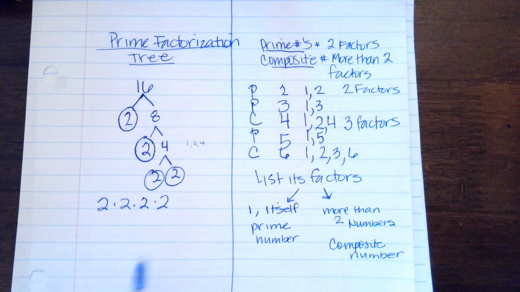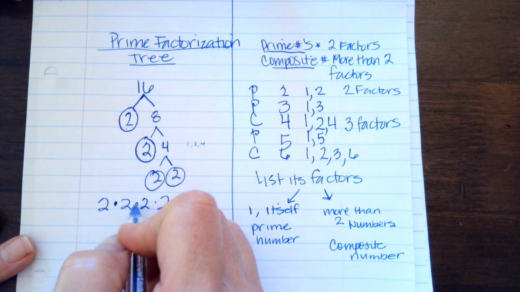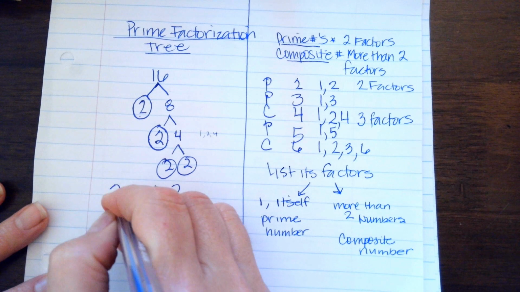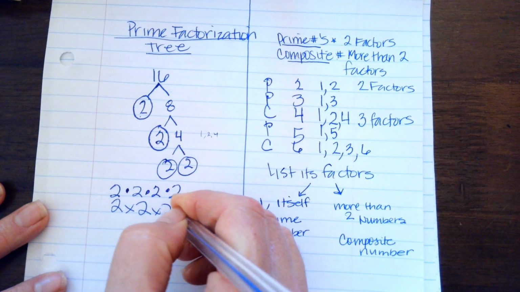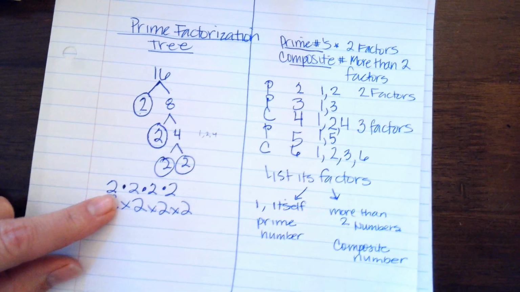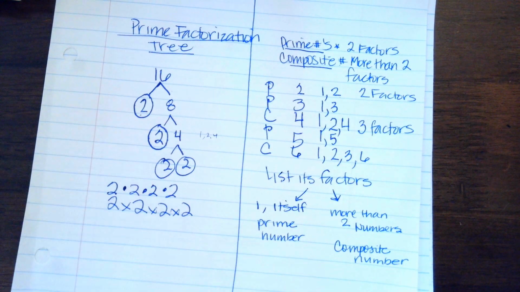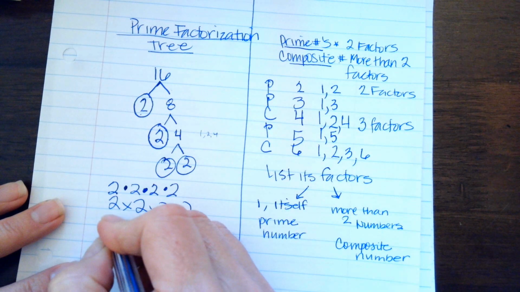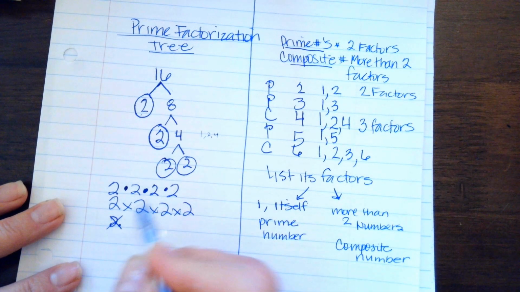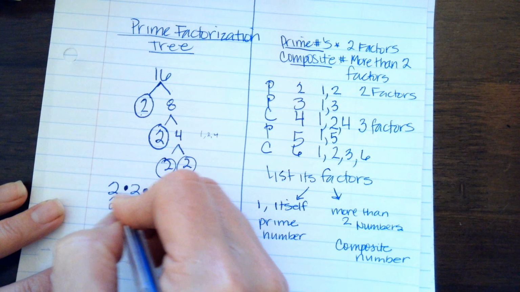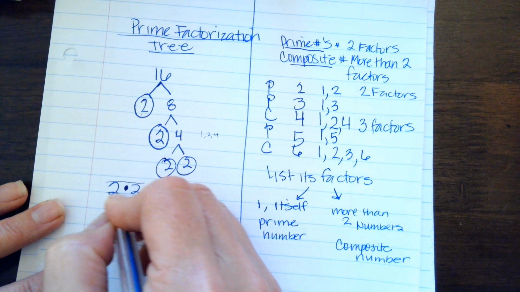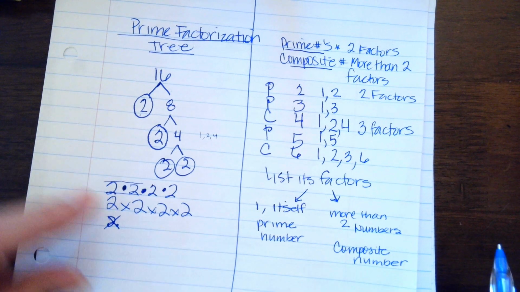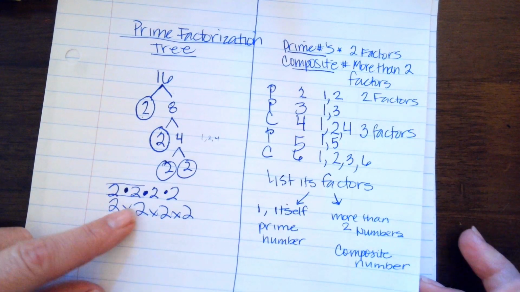Now, this means multiplication, so there are a few ways now to show multiplication. One of them is to do 2 times 2 times 2 times 2. And another way is to do these dots like this. They're not decimals because they're up in the air, and a decimal is down like this. So it doesn't look like that. It's up in the air halfway between the top of the number and the bottom of the number. And this means multiply.